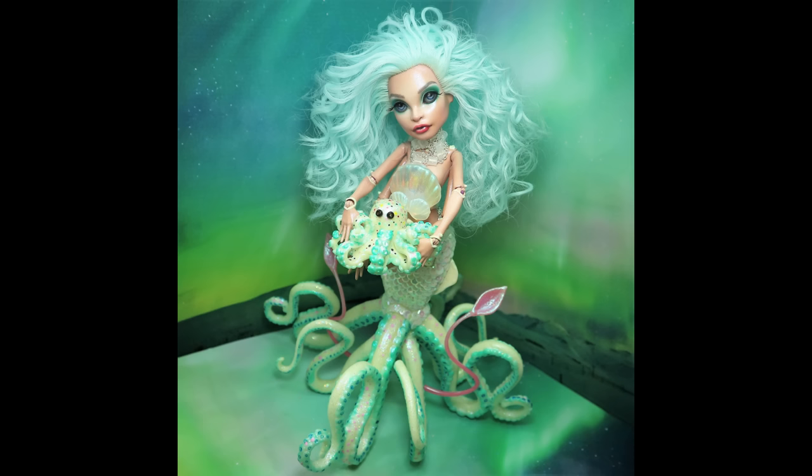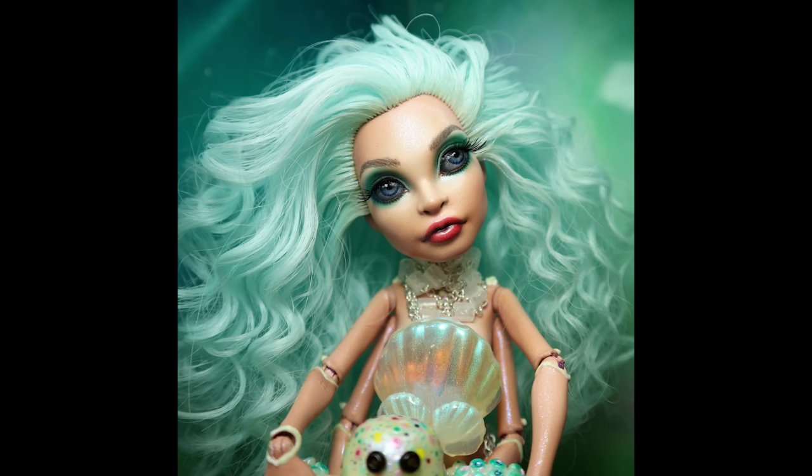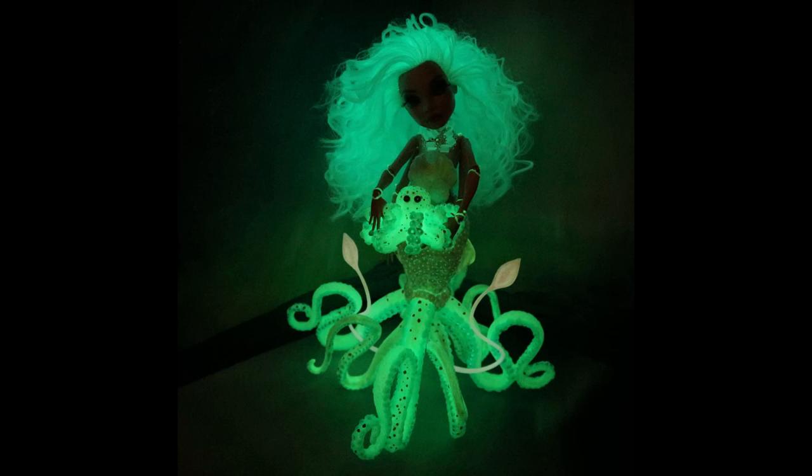So, and as you could see earlier, I've got another doll like this, so we can make another Octomate doll in the future. So if you have any bright ideas about who this doll could become, please let them, like always, in the comments under this video.